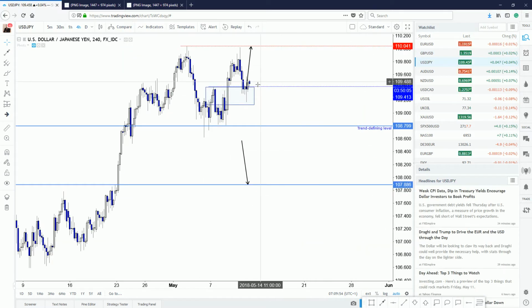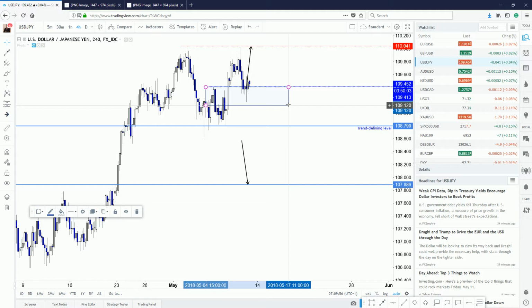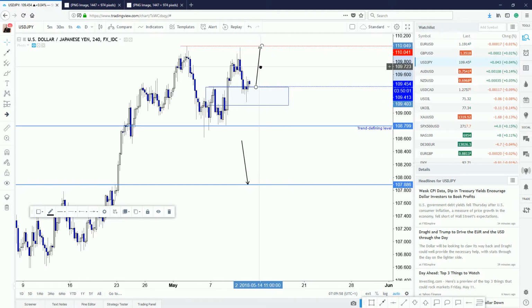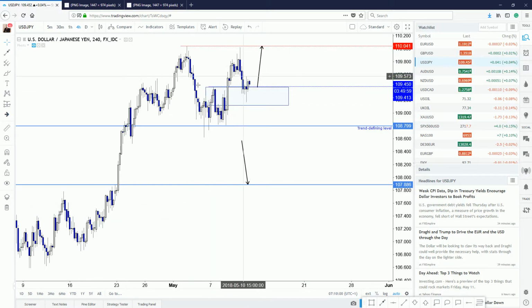Here's the Dollar Yen, and the idea was just to buy here from pretty much these levels. The market is in a bit of a range. Risk on this is about 60 pip, goes up to the high, makes 63. In fact, we said already here that on a break of this, we should go up. So we had that first part. Question is, are we going to have a second push to the upside?